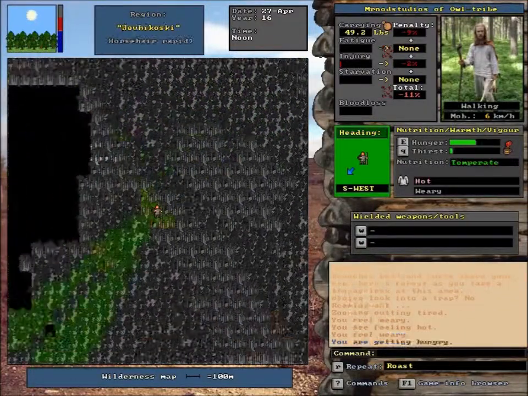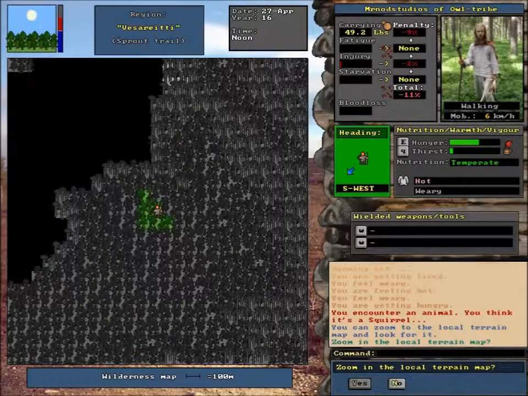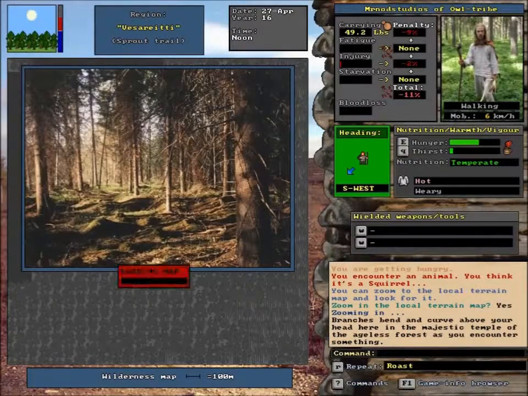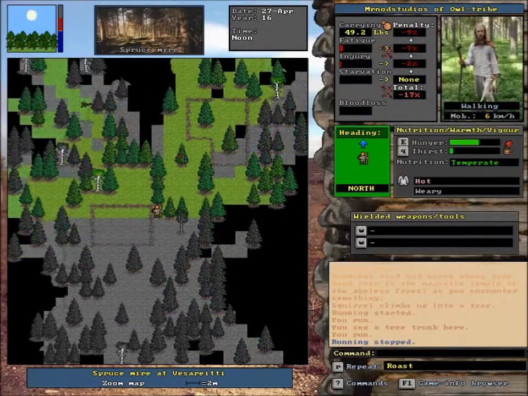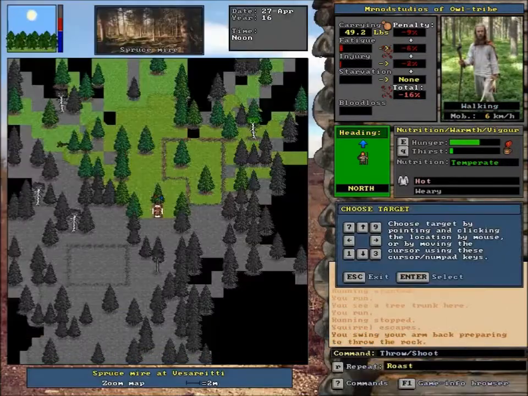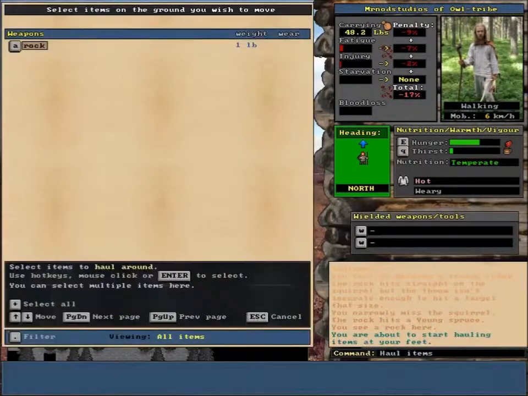You know, I'm starting to get really confused. Ooh, a squirrel. Ooh, yes, and I have a rock on me. Okay, we just got ourselves. Ooh, and it's trapped itself in one tree that it can't move anywhere else. This is a pretty good scenario. Throw the rocks at it.